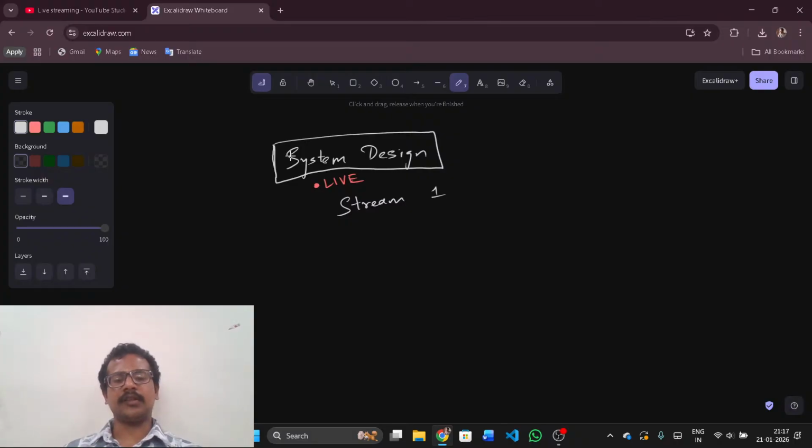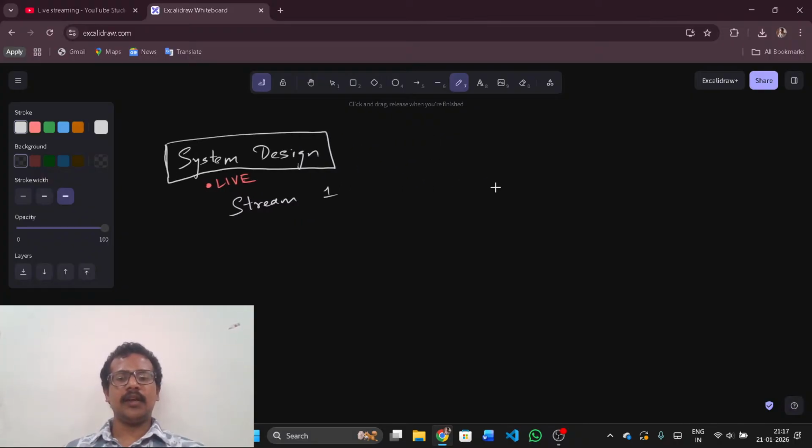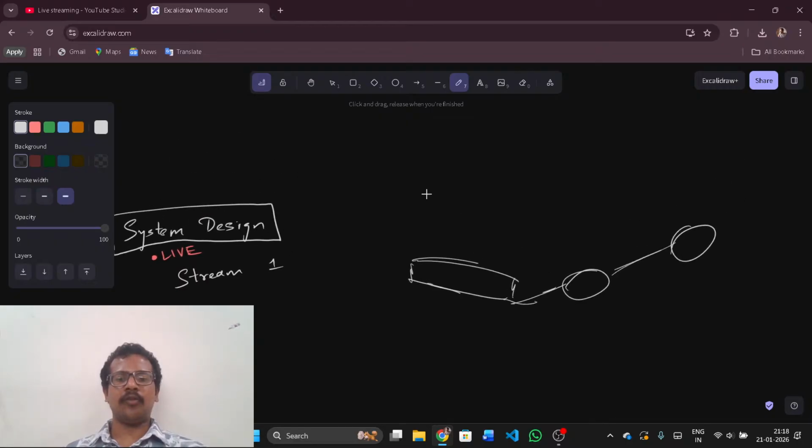Let me tell you the first thing is if I somehow draw a car like this, which is having something like this, and there are wheels here, and a wheel here, and I would place something like this, right?